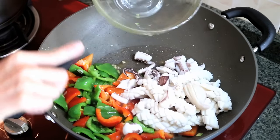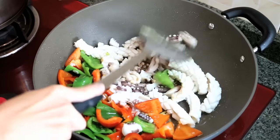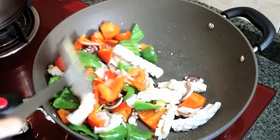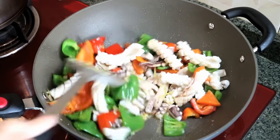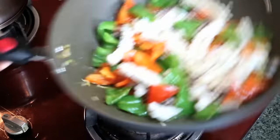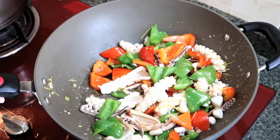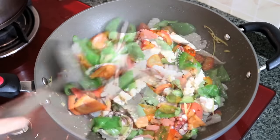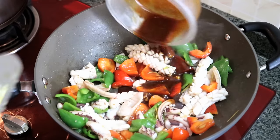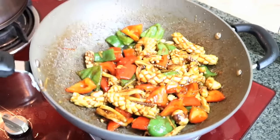Add in the squid. Remember, we need to cook the squid less than 2 minutes. We already blanched the squid for 10 seconds, so you only have 1 minute and 50 seconds left. Make sure you use the highest heat possible — this is the key to a Chinese stir-fry dish. If you use low heat, it will take longer to cook and the food will start releasing water, which you don't want. With about 20 seconds left, add the sauce, toss everything together, count the time correctly, and then turn off the heat.